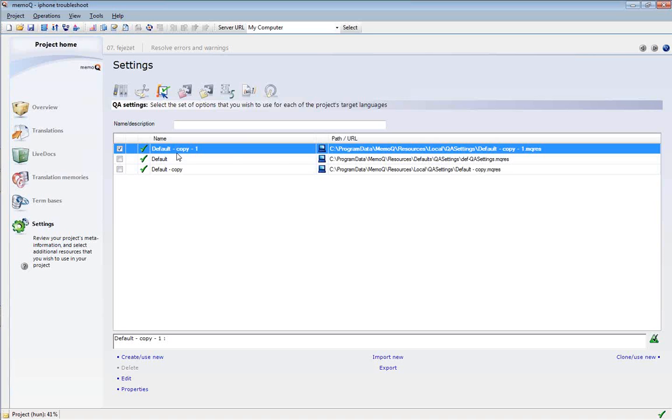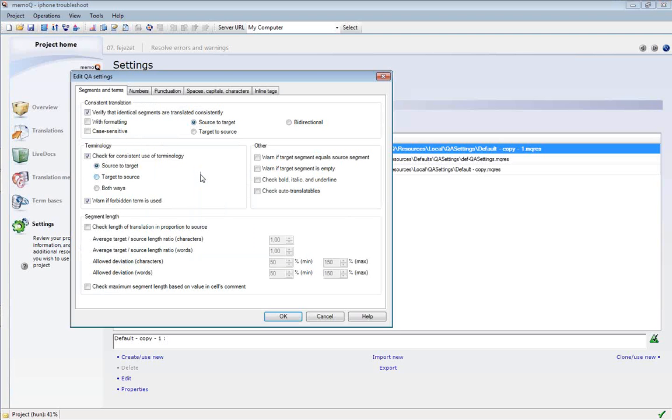To this one, I can tell MemoQ that I want to edit it. And when I edit it, I get this dialog box, which is really complicated because there are a host of options.